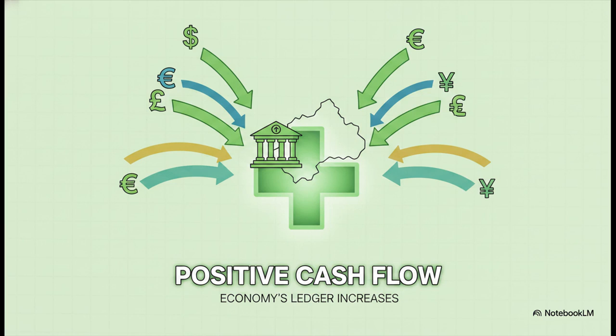When we export goods, the payment we receive is a money inflow, because foreign currency is entering the economy, which, by the way, often increases demand for our own domestic currency. It's seen as a positive contribution. Therefore, it gets recorded as a positive entry or a credit in the master ledger.